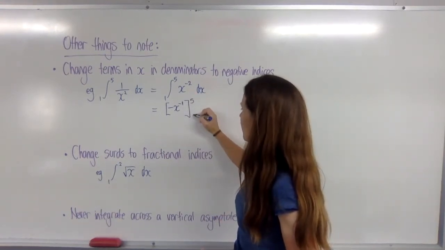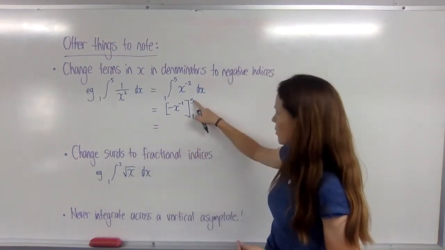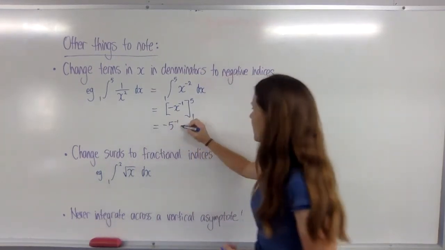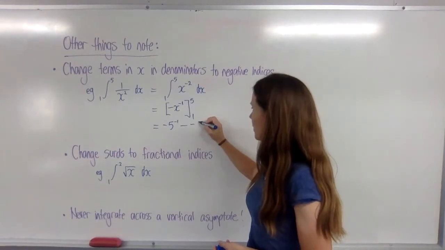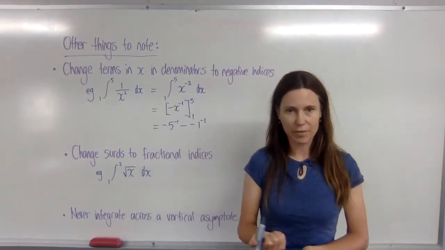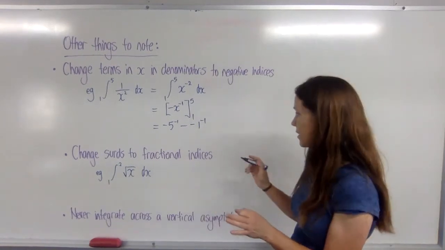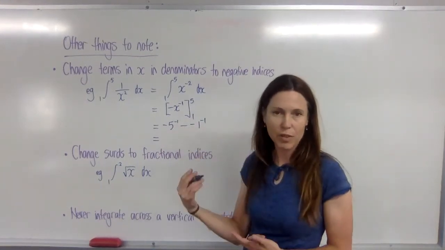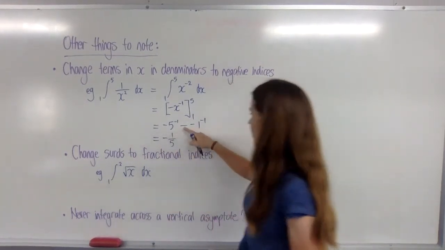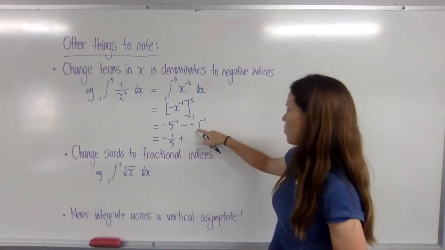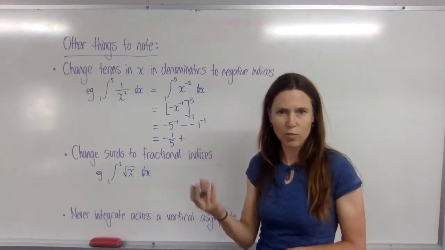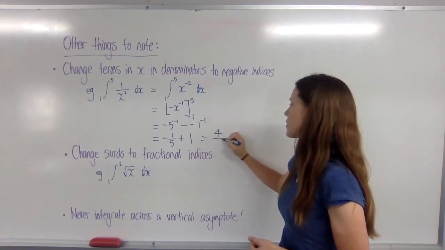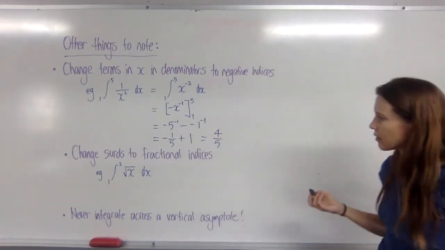Then put your bounds in, we've got 5 and 1. Then do your subbing in step, so we're subbing in here -5 to the power of -1 minus -1 to the power of -1. Now there's a lot of negatives in there. Your calculator will sort this out nice and easily for you, or you might prefer to do it by hand. This really, 5 to the power of -1, that's a fifth, isn't it? So we've got -1/5. Minusing a negative is just adding, and 1 to the power of -1, well that's just 1 over 1. It's just 1, isn't it? So effectively 1 minus 1/5, this gives us 4/5. And I can actually do that surprisingly easily without the calculator.